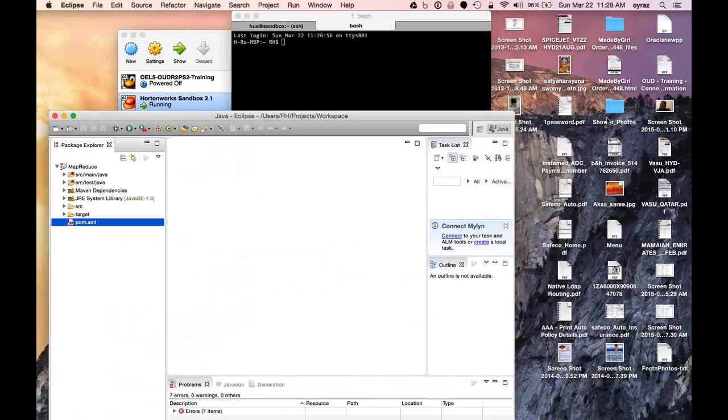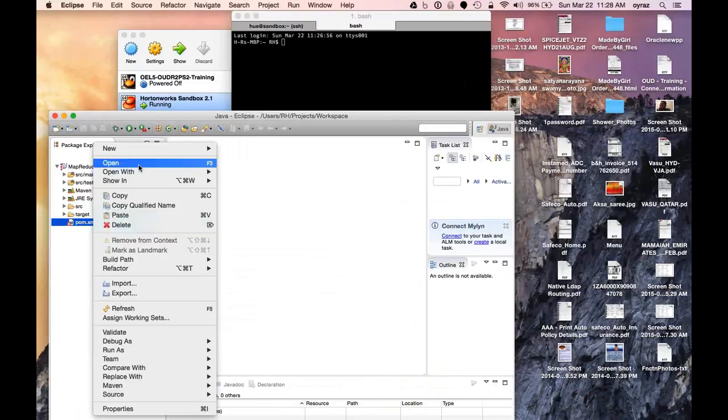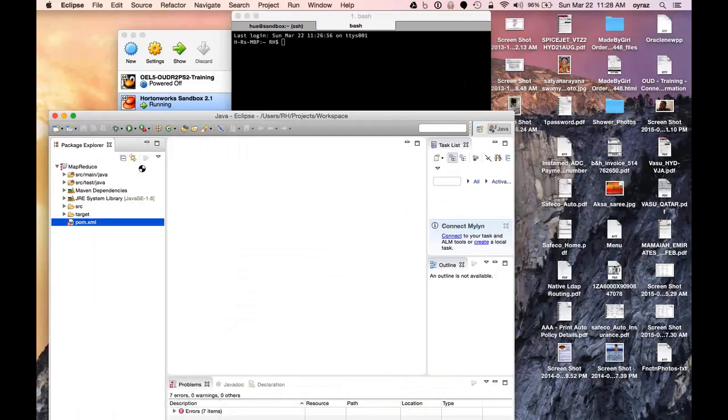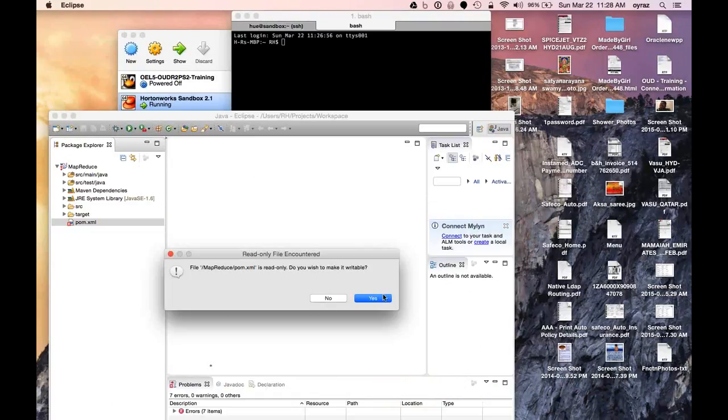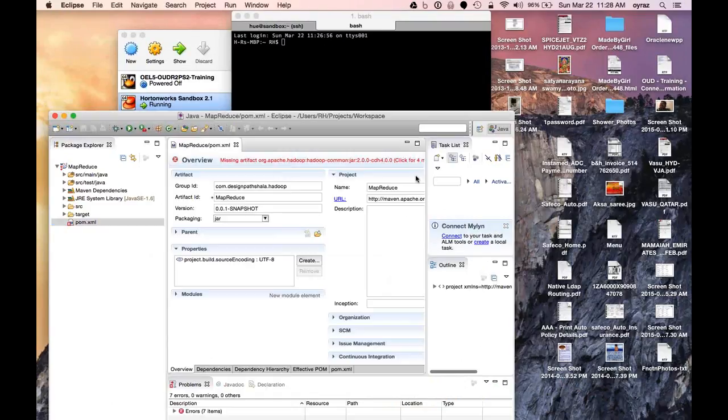So Rajesh, you can just open the pom.xml and just double click. Yeah, open. Yes, by default I think everything is okay. Go to the pom.xml, below, down.